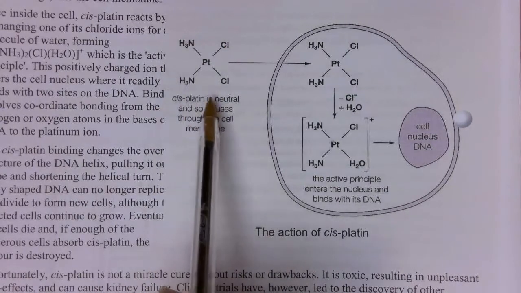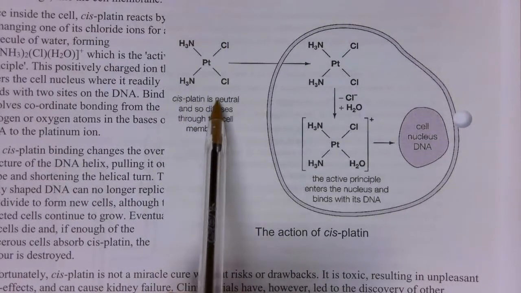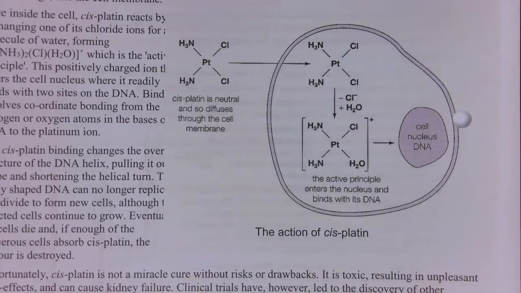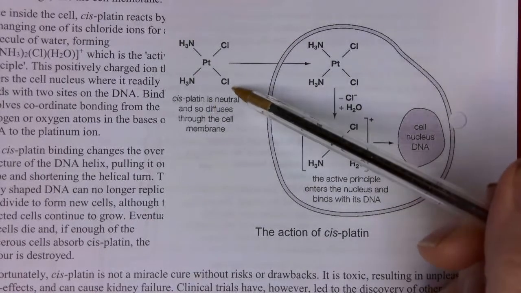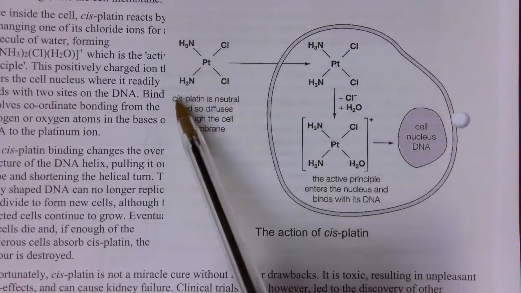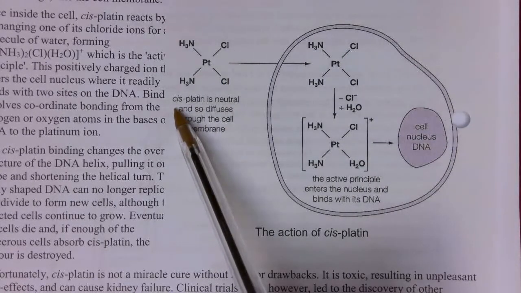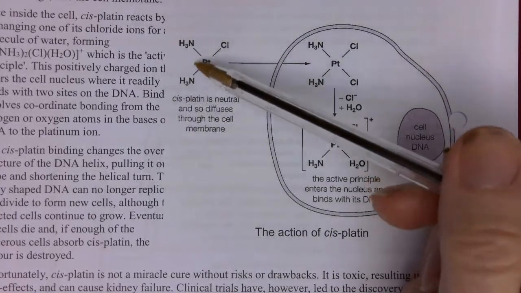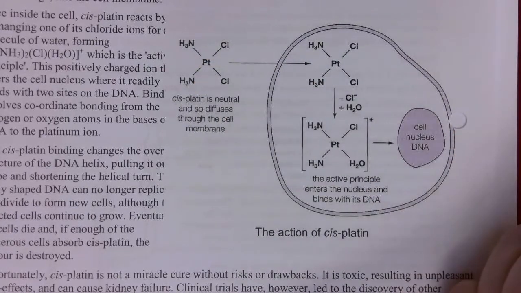So on the next page, we're looking at the first of our complex ions. And this is the complex ion we're looking at. It's called cisplatin. So this is a platinum complex with 2 chloro groups, and the 2 chloro groups are on the same side of the molecule, which is why it's the cis version, and that's very important. I've got 2 ammonia groups, again on the same side, and it is only the cis version that has any effect. The trans version is not effective as a cancer drug.